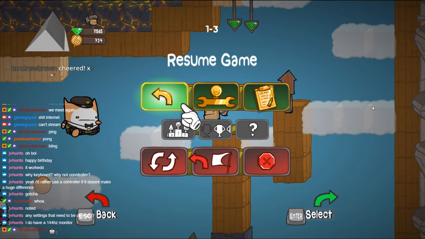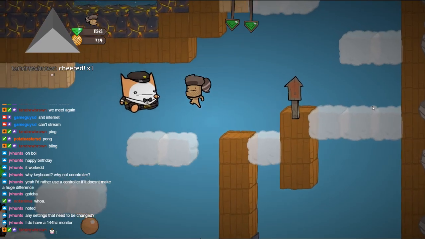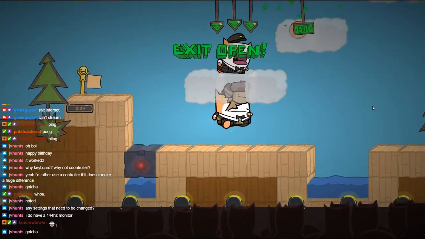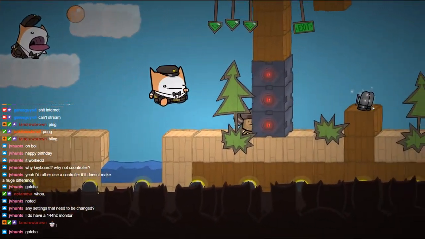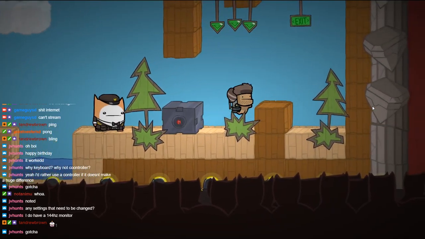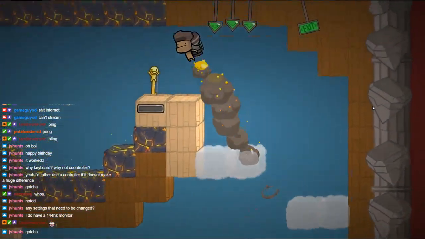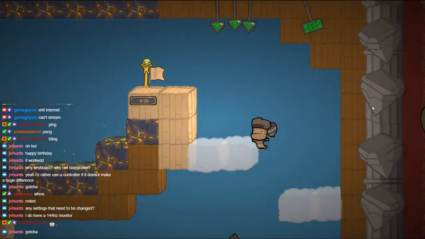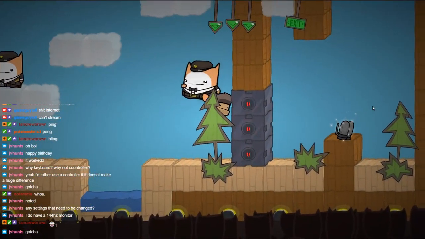I have a 144Hz monitor, but I set it to 60 to run this game, because if I don't do that, it's going to be very difficult to force it to run at 60. You do have a 144Hz monitor? Okay, so make sure that you set it to 60. Thanks, Andrew. So yeah, set it to 60 before you start running. Absolutely recommend that.